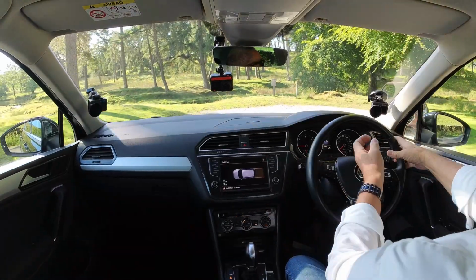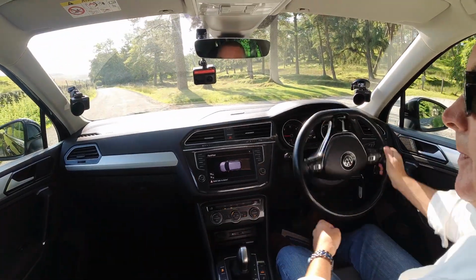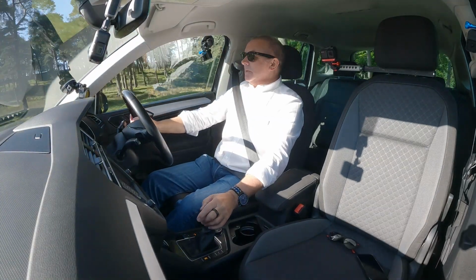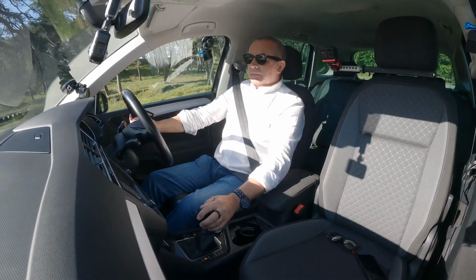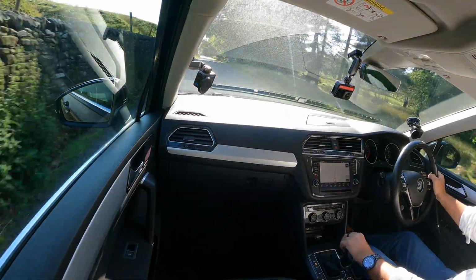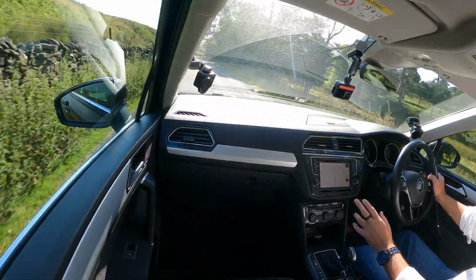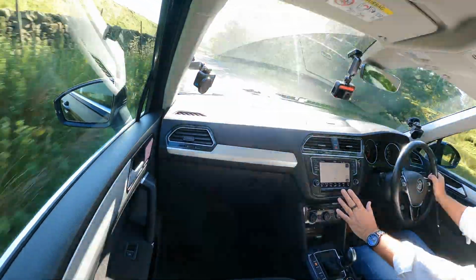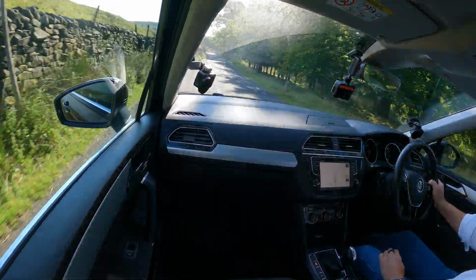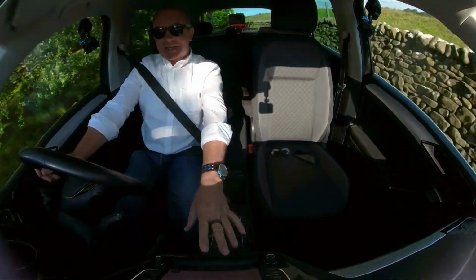Here we go. Good sound system. There's the, as I say, there's the Bluetooth. One thing which does get people when they use a VW system, they don't know how to change stuff. There's actually a sensor. When you put your hand up, you see there the menu comes up at the bottom. You take your hand away, it goes. So if you just sat here scratching your chin thinking, oh, how do I do that? That's it. You just put your hand up.